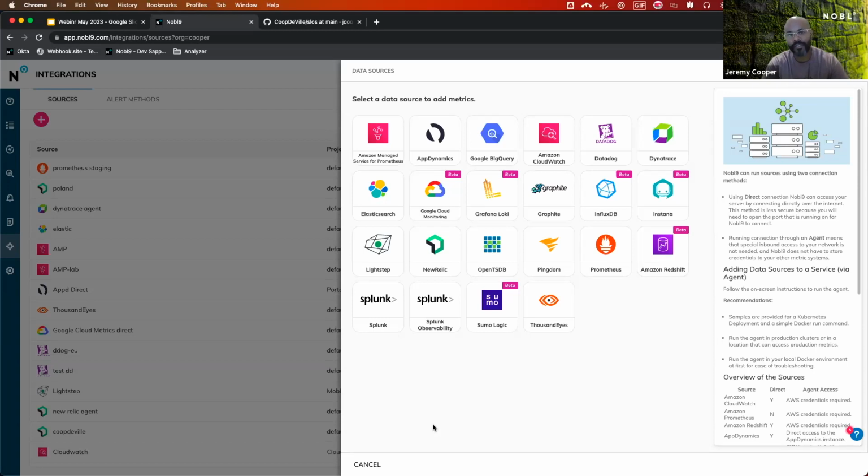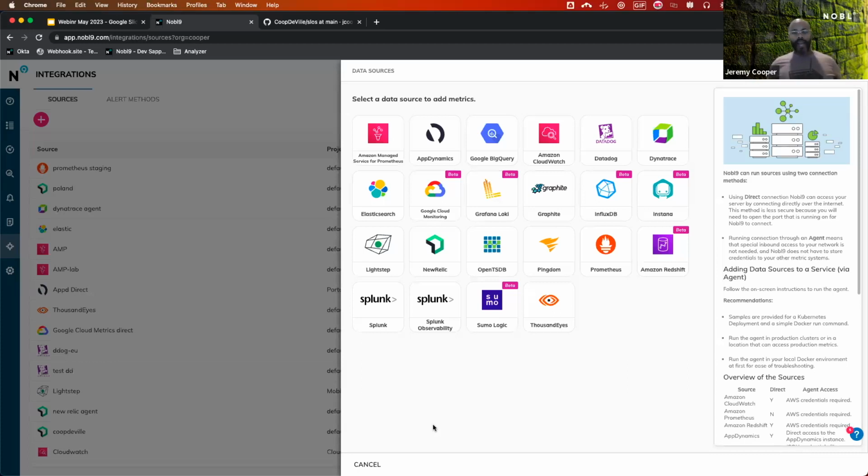I haven't run into a customer yet that only has metrics in Datadog or only has metrics in AppD or something like that. Metrics tend to be spread out all over the place. And that's the reason that we offer the ability to ingest data from over 20 different data sources. And we're continuing to expand that. We're constantly adding new data sources based on where the market is shifting, because we want our users to be able to get that data into Nobl9 and have Nobl9 be the one place where you're able to track your reliability no matter what the SLI is.